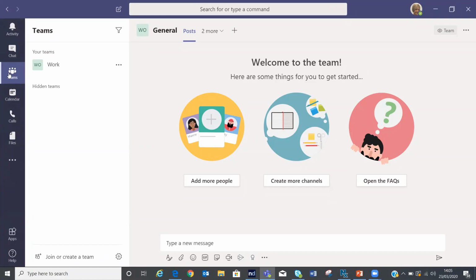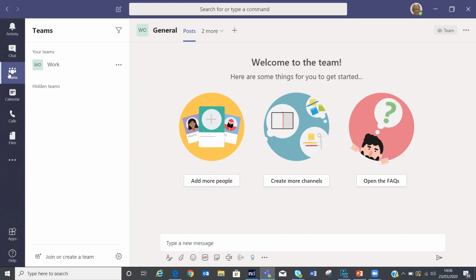Channels is where we hold our meetings, have our conversations and work on files together. You can have channels that all the members of the team can access, but you can also have channels that only selected users can access. The thing you need to be aware of is that when you first set a team up, everybody is in one channel that's created universally, called the General channel. Everyone in that team can view everything that's going on. Everyone would be able to see all the conversations taking place, set meetings up in there, and see any shared files.